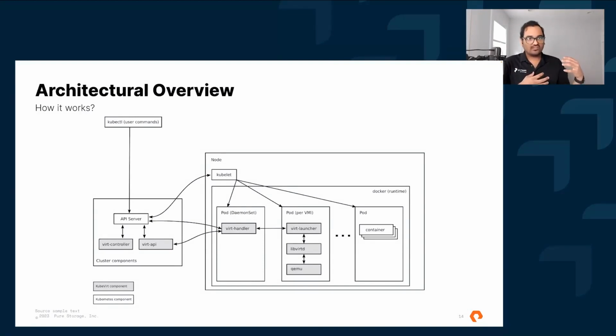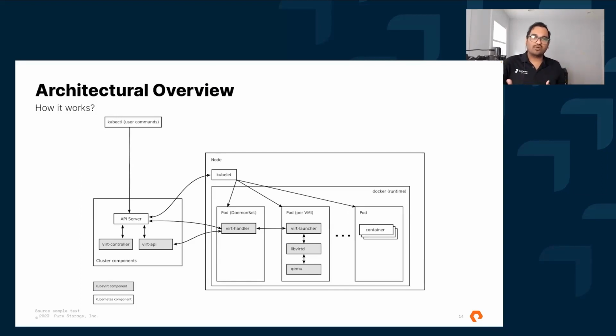And once the API server gets this request, it talks to the kubelet service that's running on individual OpenShift worker nodes or Kubernetes worker nodes. And then it creates a VM object on that node. So you have a Virt handler daemon set that's running on individual worker nodes where your VMs can actually run. Based on when the request comes in, the kubelet asks the Virt handler to create a new pod, which is basically a VM object on that worker node, and report back that the VM has been deployed.